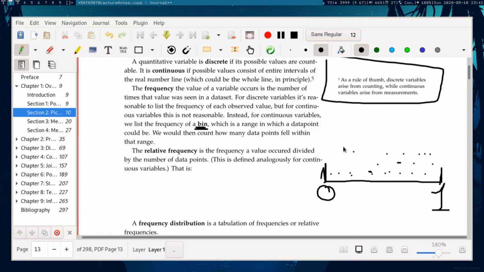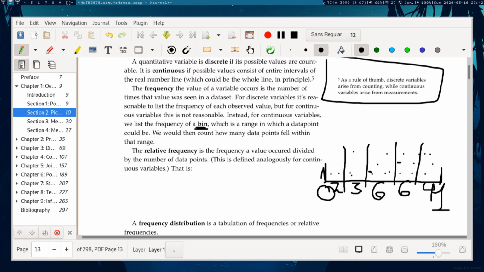Instead, what we'll do is divide up this region and then count how many times numbers fell into those individual bins. Like, for example, we got twice here, 3 times here, 6 times here, 6 times here, and then 4 times here. And then we'd have a more useful table for understanding our distribution.